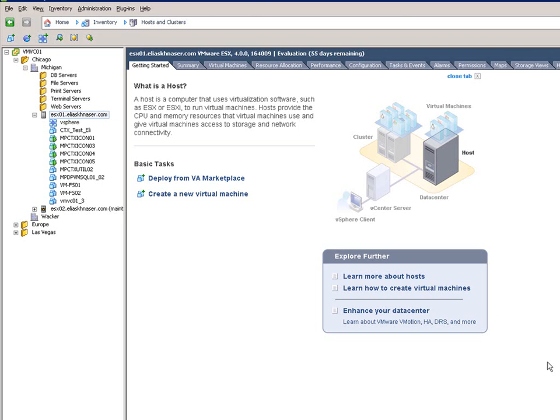And voila, after that, the host has been remedied. It's now standardized based on ESX01. It's up to speed, and you can move on to the next task. It's as simple as that.